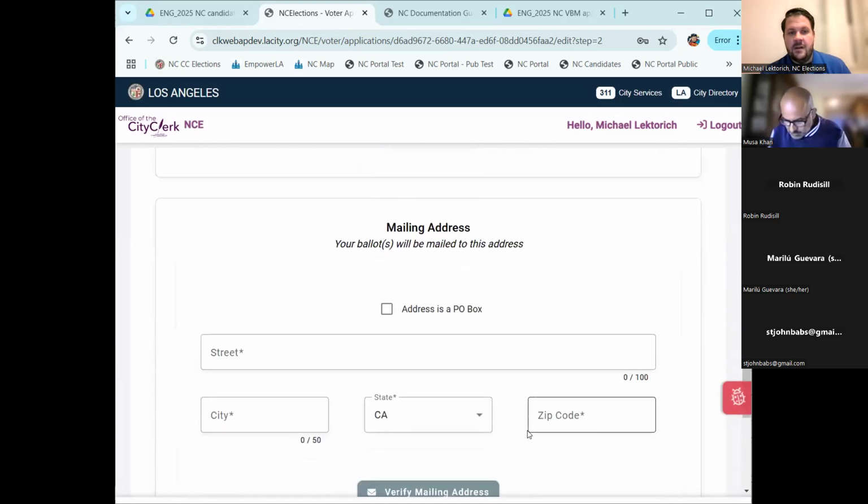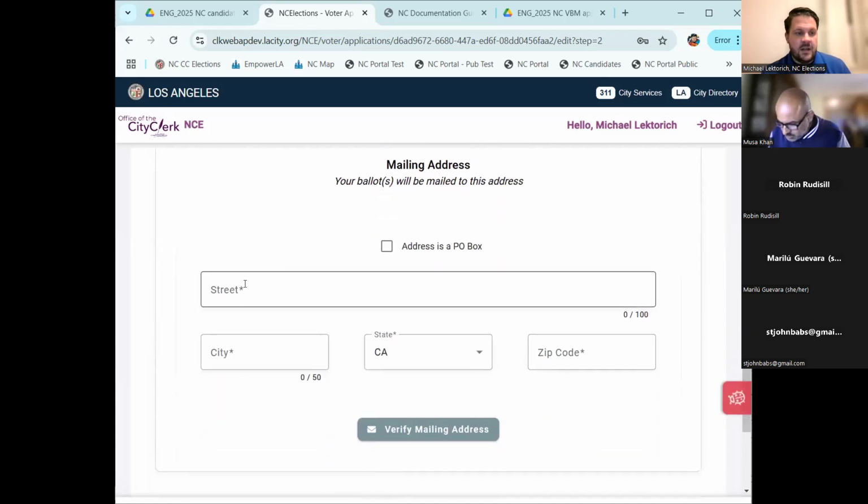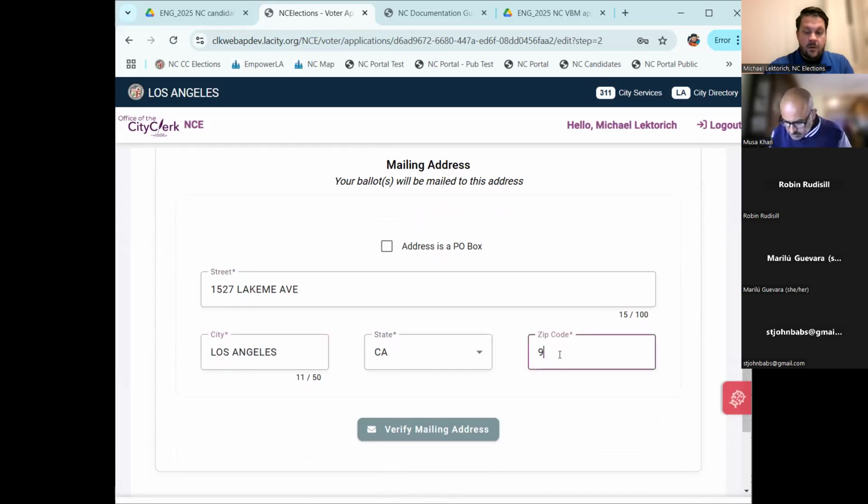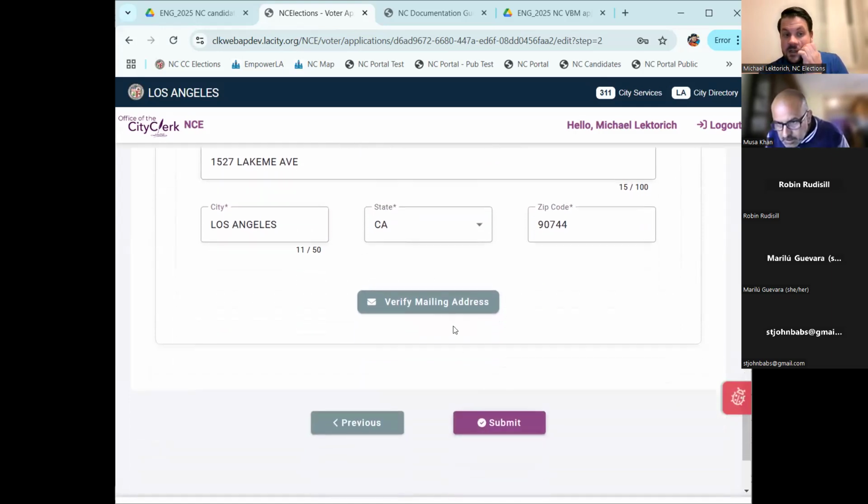And then underneath that, they can include a mailing address. And then there's the option to click verify mailing address, or it will just pop up when they hit submit.